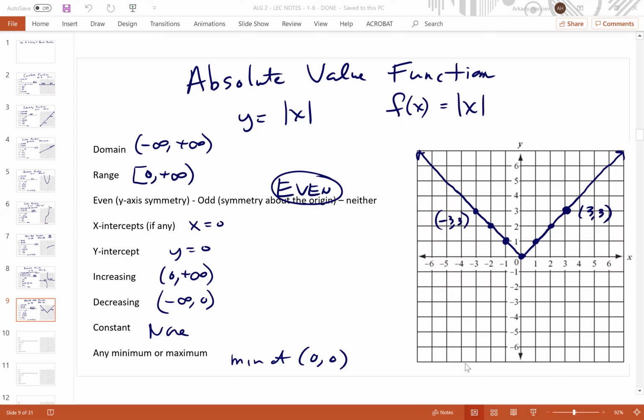Anyways, let's go with it here. We're going to try to finish up this section, so 1.6 will at least be done, and then as we come back next year, we'll do 1.7. This one is a little bit boring, I got to say, even for me. We're reviewing all the functions we learned from Algebra 1. That's it, just a super, super quick review. Let's go through it real quickly here.